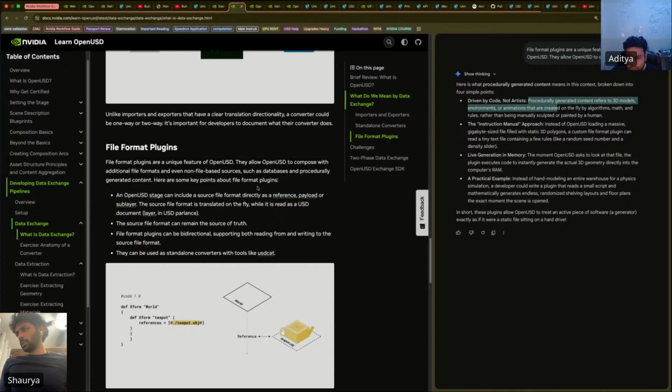Here are some key points about the file format plugins. An OpenUSD stage can include a source file format directly as reference, payload, or sublayer.